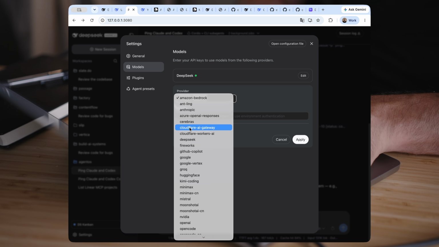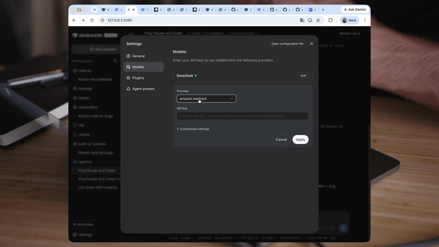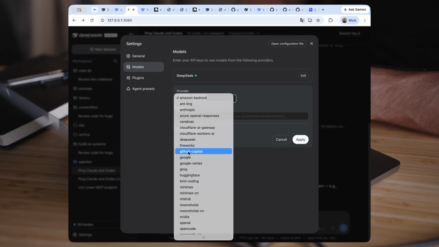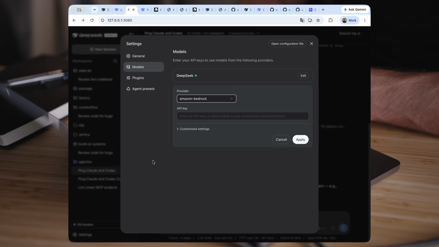The one thing I would say that is a downside, in my opinion, is these are all API key-based providers. And I'd much rather use subscriptions because it's much easier to manage your costs and you just get way more value for your money with a subscription. But you do get access to all of these different models. You can integrate with obviously GitHub Copilot or DeepSeek itself. You can use things like OpenCode or OpenRouter if you want to try different models. If you're running local AI, for example, you can obviously configure all of that as well, which is good.